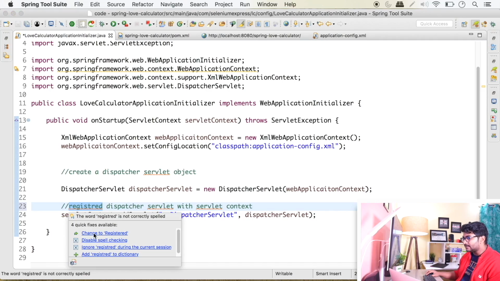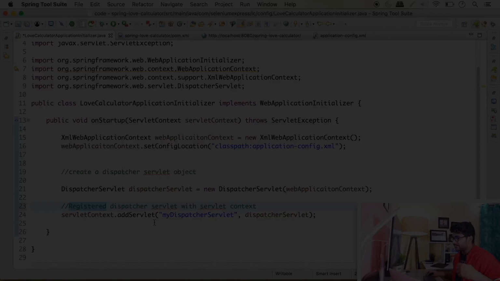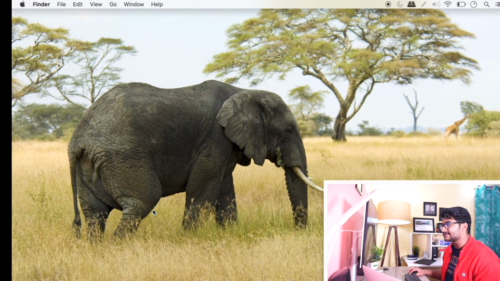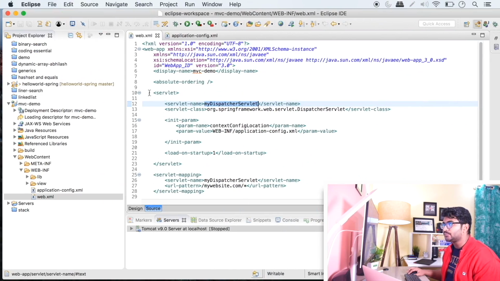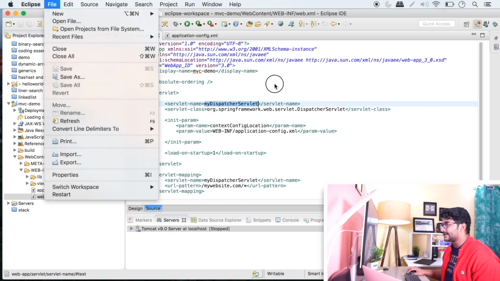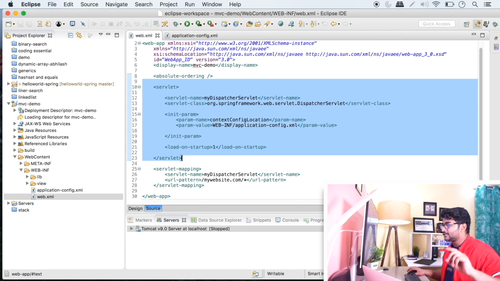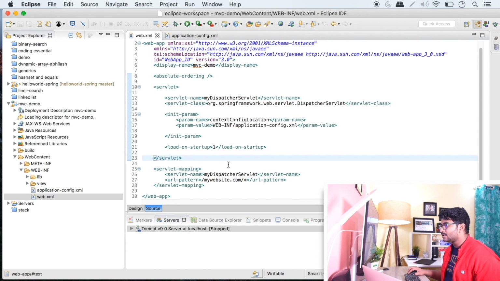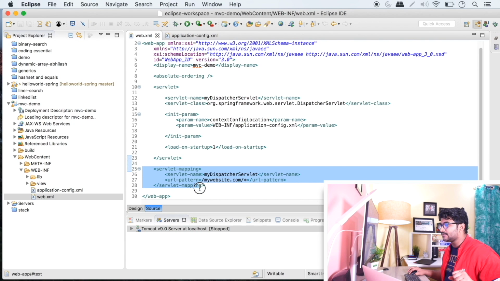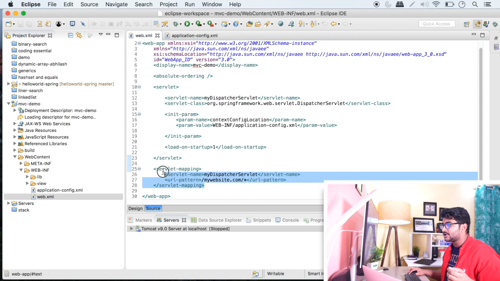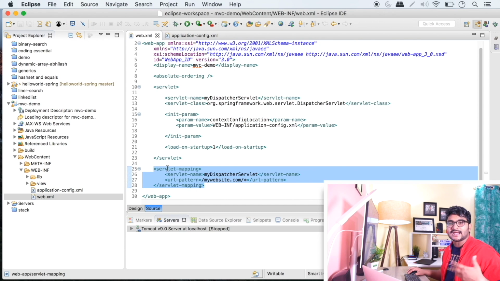So the next thing will be, if I go back to my XML approach, back to Eclipse, you can see the project that I have previously shown you. This thing we have done, right? Two more things are pending right now. We have to set up our URL mapping: for the dispatcher servlet object that we have created, what kind of URL it is going to handle, we need to set up right there in our Java class.